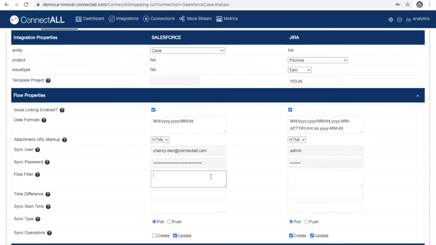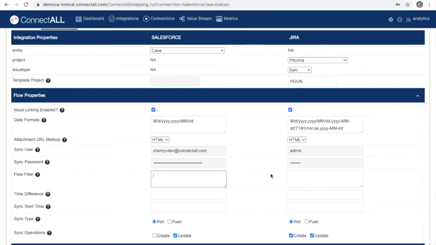We have the ability in here to do filtering. So if this was a Jira to Salesforce integration, we could have that production ticket, when it becomes critical, create a case ticket in Salesforce. So now the account rep knows that, hey, my customer submitted a critical ticket. Let me reach out to them and kind of smooth the waters, make sure they're okay, make sure they're getting what they need, and allow them to touch base and make sure that the customer stays happy, or make sure the account rep is aware of the situation.